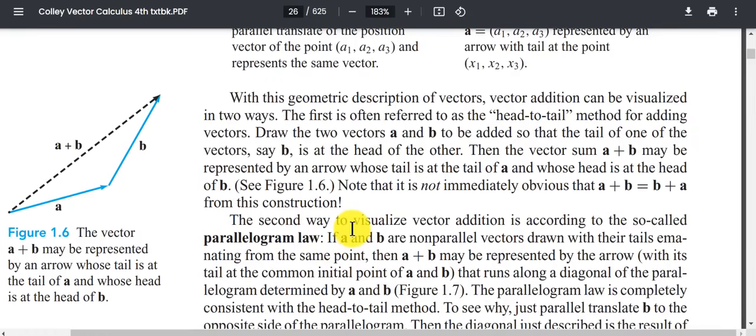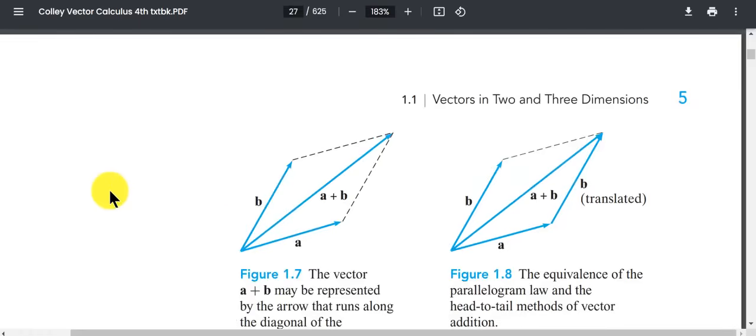Okay, but let's just jump right to the parallelogram law, which is another way to visualize the addition of two vectors. So let's just see what that looks like. You can put the tails of the two vectors together and still visualize what the resulting sum will be. You can do it like this, and this will be the sum. This is called the parallelogram rule, because this is a parallelogram. So you can do it that way.